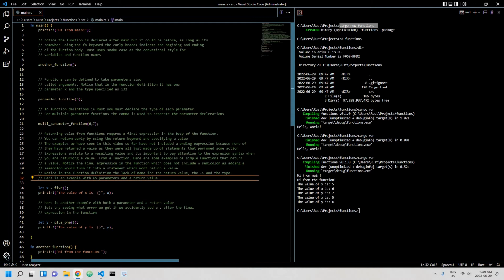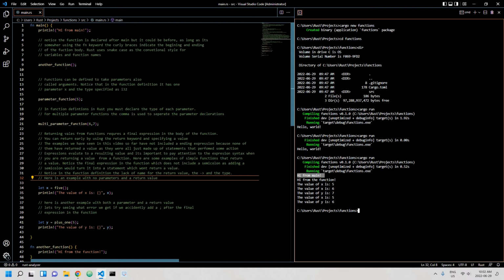Up here, I wanted to have something within the body of main to just show. So we've got a println macro which just prints "hi from main", and of course, as you know, main is a function in itself.